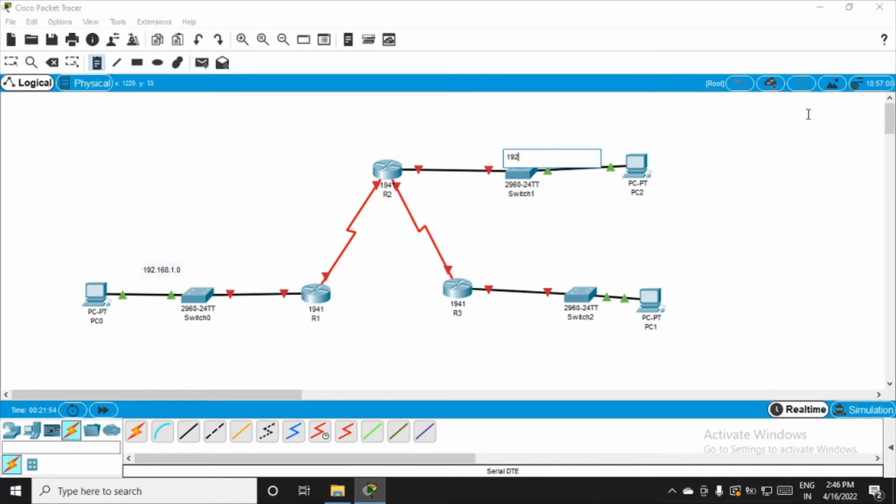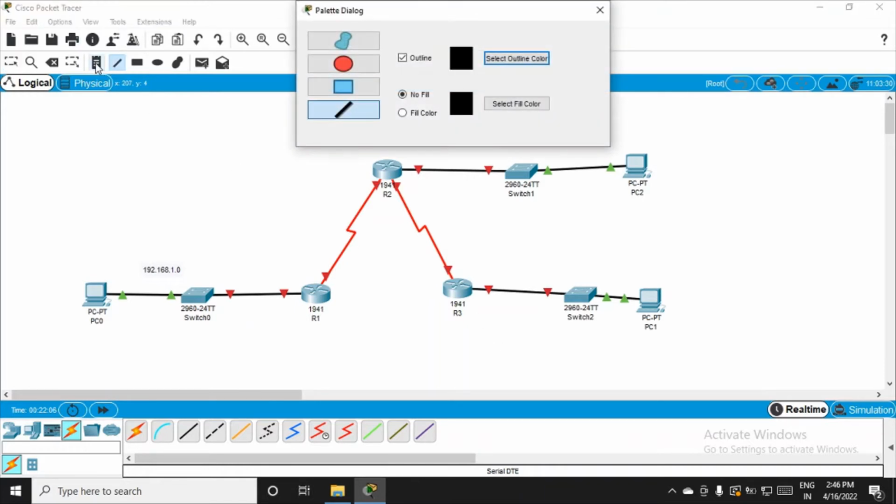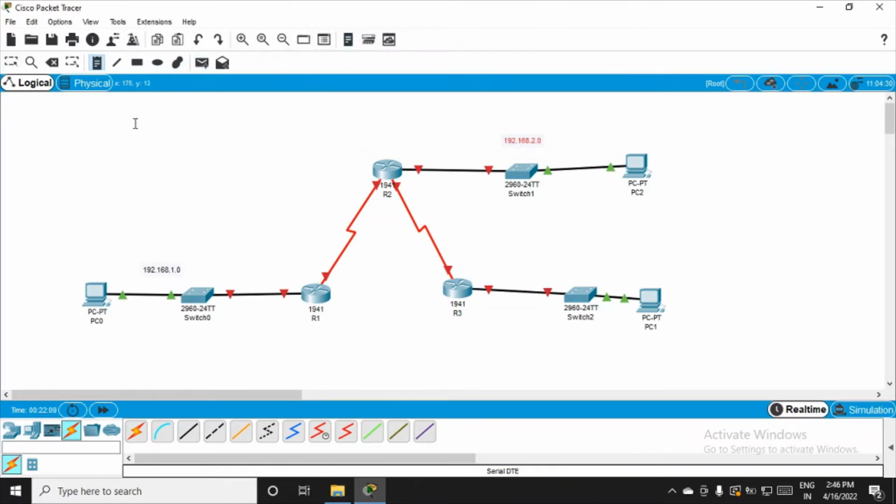Here we have 192.168.2.0. Here we have 192.168.3.0.